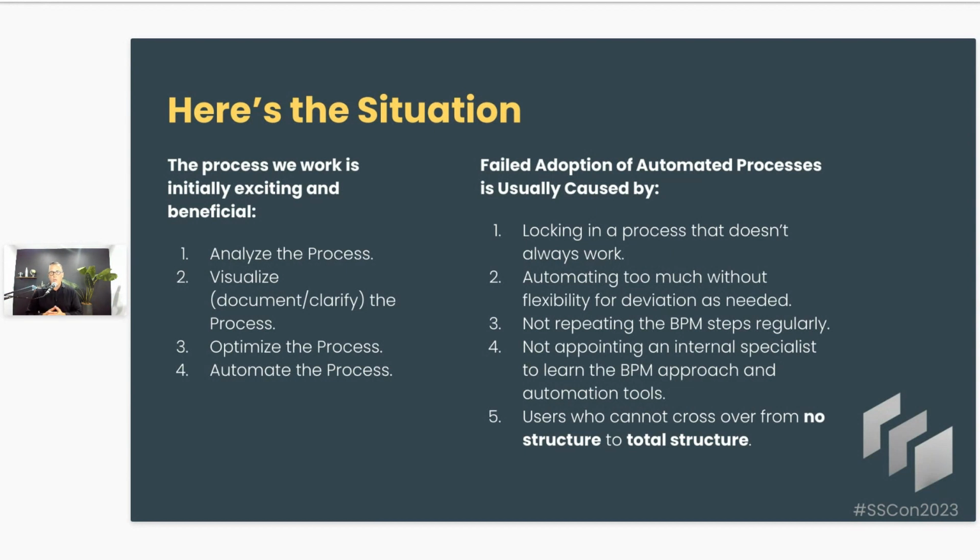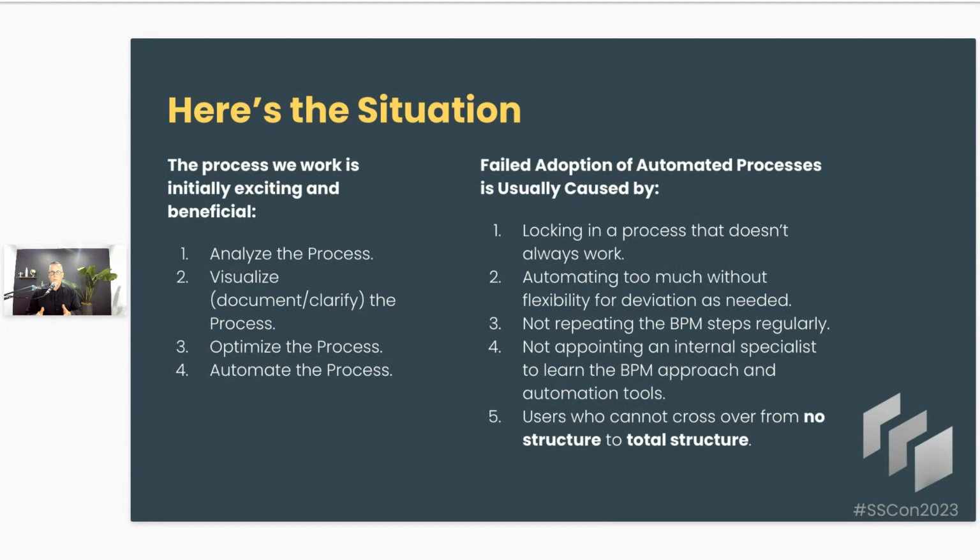We've also seen that once you fall in love with the idea that we can automate lots of stuff, you can automate too much too soon, and then you don't give your team the flexibility they will need to be comfortable with adopting. That can be a real problem. We didn't understand that as well 5 years ago as we do now on the SiteStacker side.